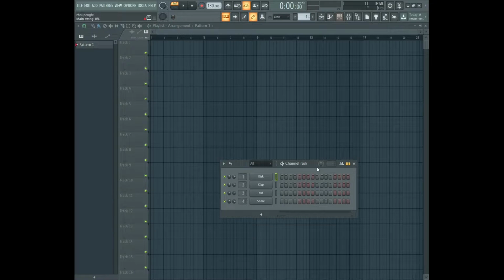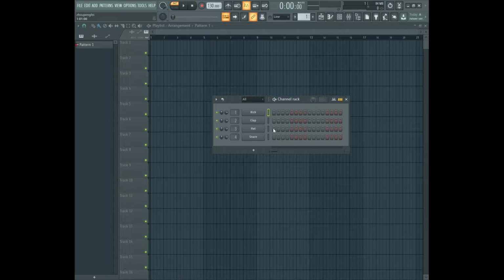And then this is your channel rack. I like it mostly for the drums. Let's say you go to the playlist, go to the piano roll, you've drawn your chord, now you want to add drums. So I'm just gonna show you an example of how that works. I know this is gonna sound very ridiculous, but for tutorial's sake, there's nothing like that. Wow, that was a weak beat. But anyway, let's continue. This is the channel rack section.